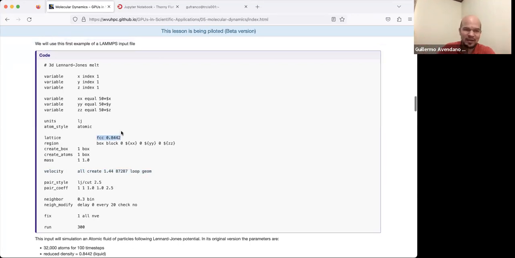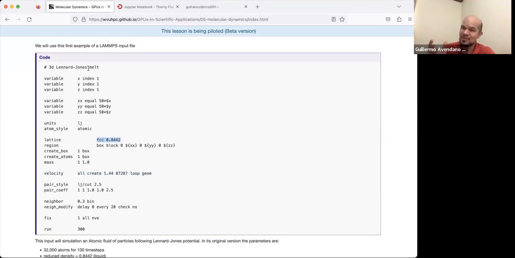So that's why it's called like a liquid, or a solid that is melting. So the atoms can move. They have a certain average distance between collisions, so they behave more like a liquid in that sense.